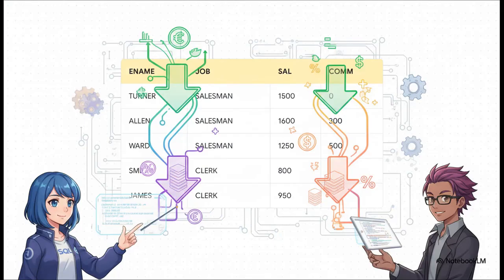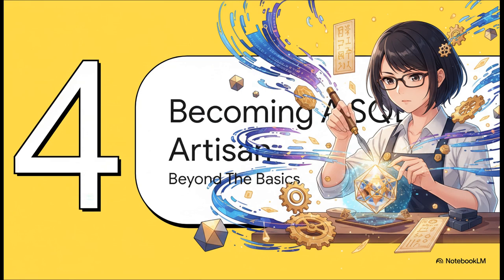And now, look at this final table. It's just perfect. The salesman employees are all grouped together, and they're ordered by their commission, from lowest to highest. And then, right after them, you've got all the other jobs, clerks, managers, analysts, and they're sorted by their salary. It's a completely custom, data-driven sort order, and it was all done in one clean, elegant query. That's just awesome.